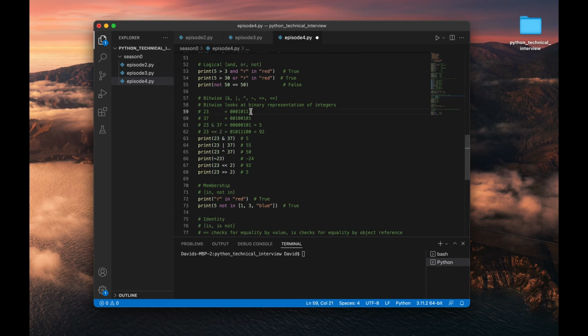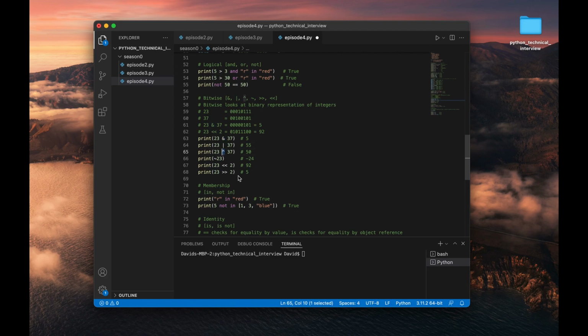And then we're going to look at each of the bits or each of the place values and then perform a logical comparison on it. So for this ampersand, that's logical and, or bitwise and, I mean. So we're going to say 1 and 1, that equals 1. 1 and 0, because we have the 0, this place is going to be 0. And basically do that for the rest of the numbers. So this is logical and, this is bitwise and, this is bitwise or.